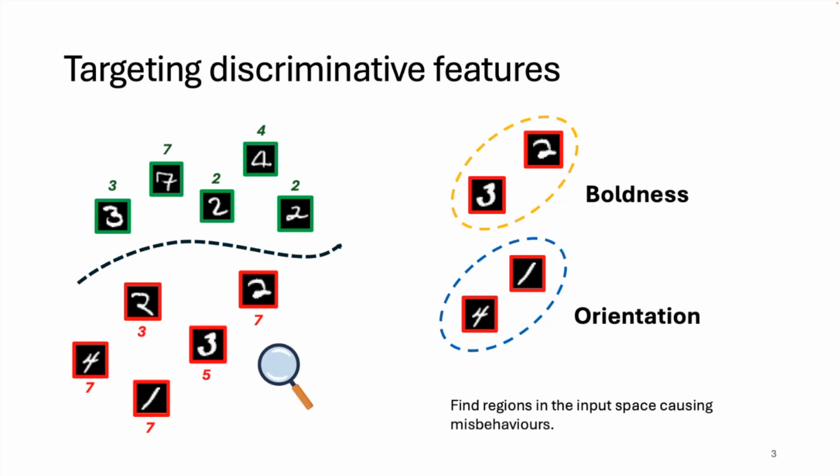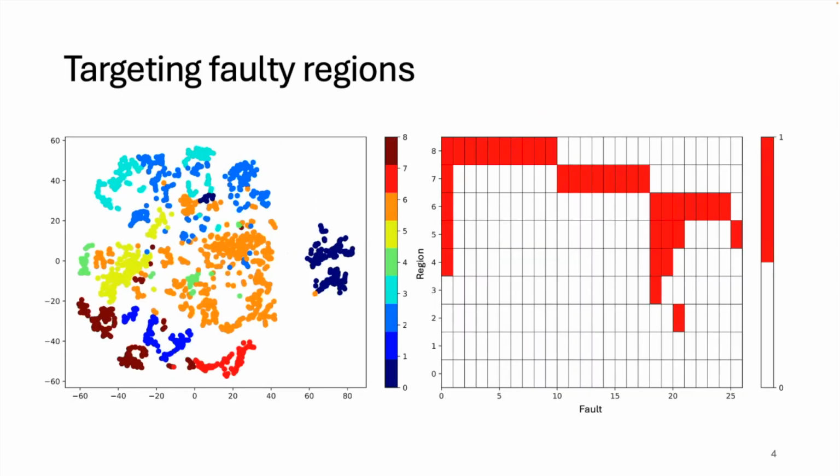This is an example of a potential topographical map of the input space. On the left panel, we can see a two-dimensional representation of the input space with the different regions highlighted in different colors. On the right panel, we can see a collection of faults, and the colored cells are the corresponding regions that trigger that specific fault. As we can see, different faults involve different regions, sometimes with combinations of different regions needing to be together to expose some fault, and other times with a single region being responsible for multiple faults alone.